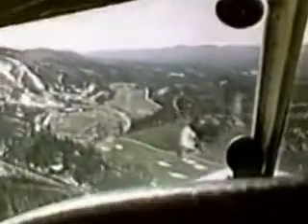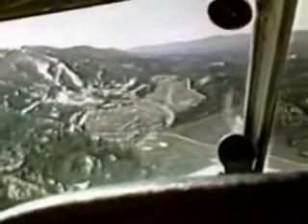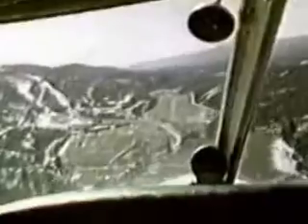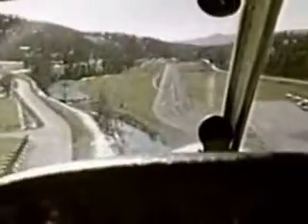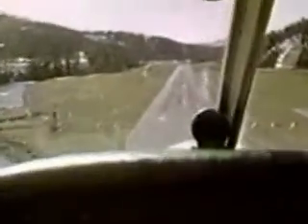Let's review the short field landing procedure. During the approach, come in as steeply as possible — use a slip, add flaps, or adjust power as appropriate to maintain alignment with the selected touchdown spot. This spot will not appear to move up or down during your approach. Maintain approach speed and aim for your spot until you start rounding out. Ease the power off, round out, and touch down right at full stall. Short field takeoff and landing procedures are more than just another set of maneuvers. Like all aspects of good airmanship, perfection comes from knowledge, planning, and practice.